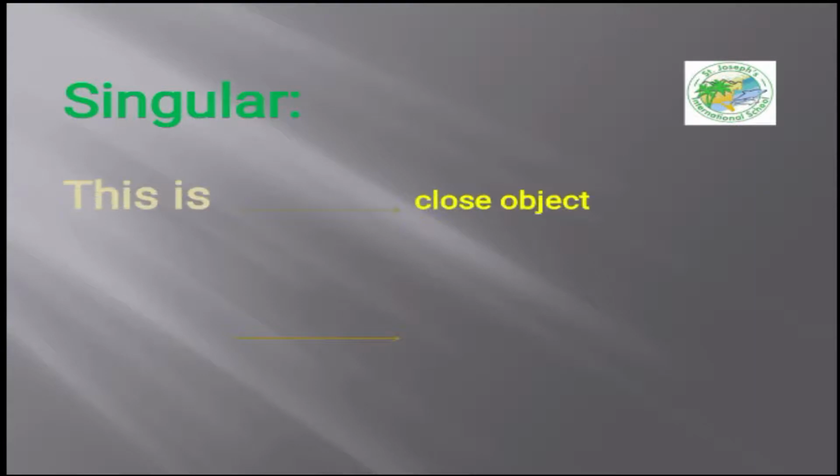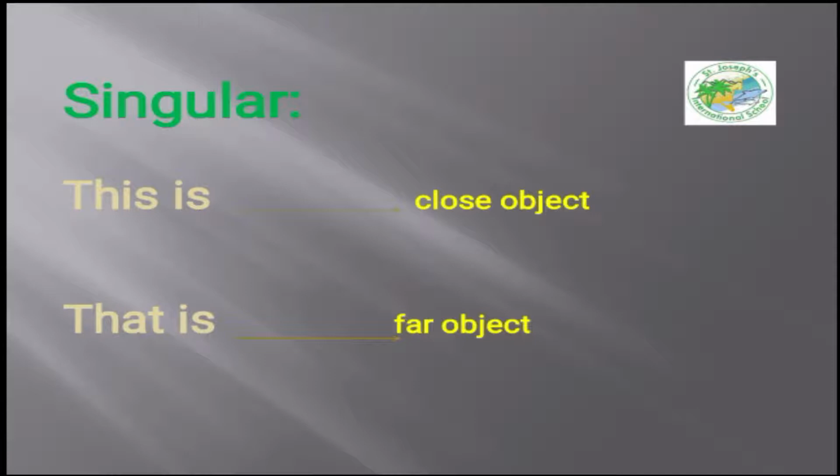We use two words to point at something singular: this and that. We use the word this to point at something which is close to us, near us. Again, this with the I, we use it to point at something which is close to us. But what about that with the A? We use it to point at something which is far from us, far. So this, we use it to point at something which is close. That, when I point to something which is far from us.